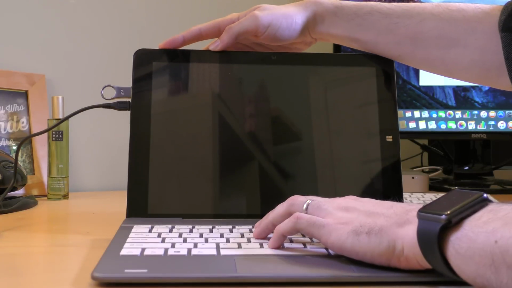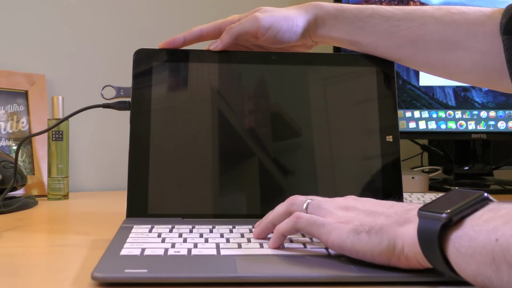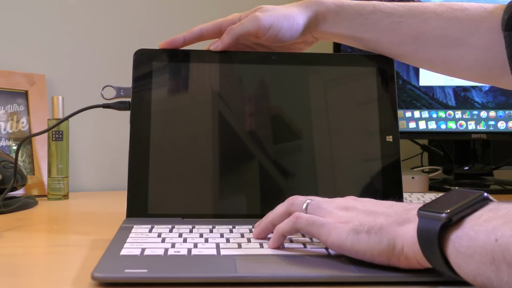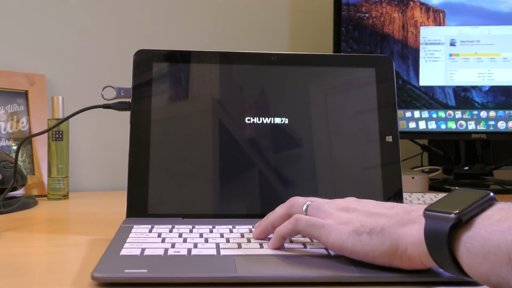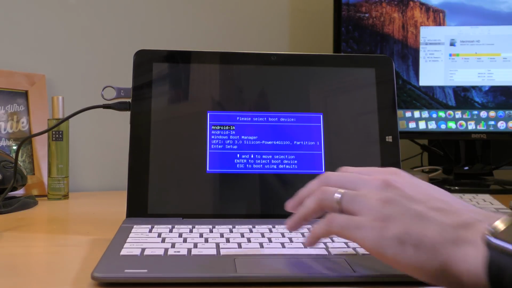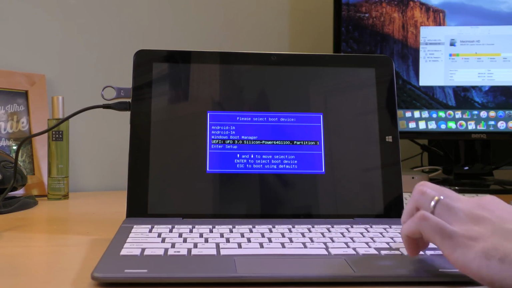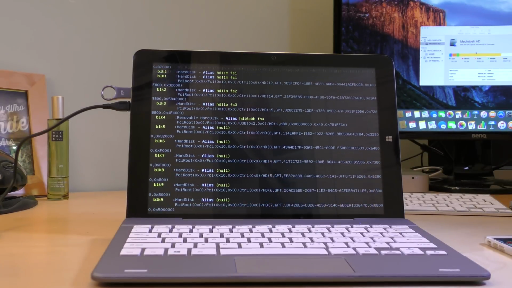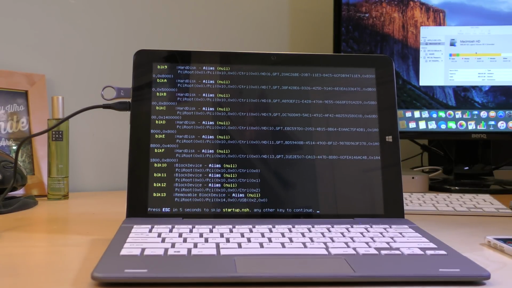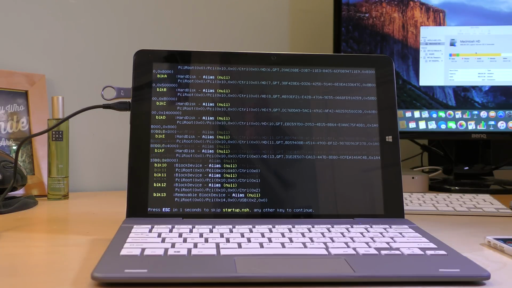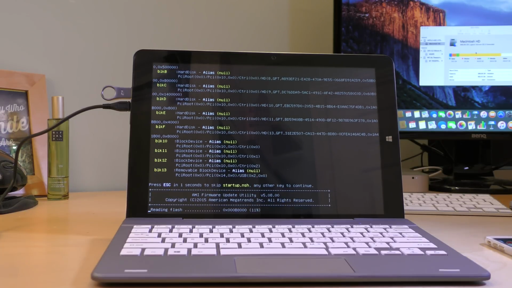Okay, while holding the power button, hold down F7 on the keyboard. And that will load the Chuwi Hi12's boot menu. And then all you do is key down to the one you need and press enter. Now, this is what will happen. At this point, you don't need to touch anything, don't click escape, just let it do what it needs to do. Now, the whole process does take about 2 to 3 minutes, but just for the purpose of this, I will speed up the video.